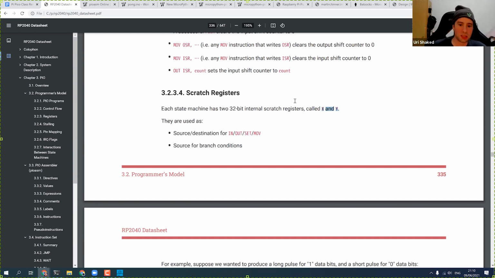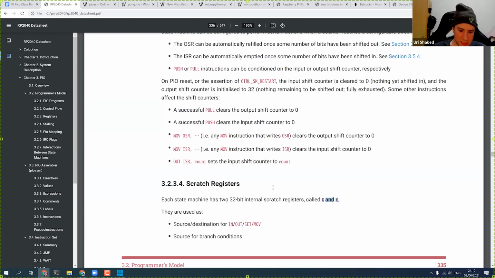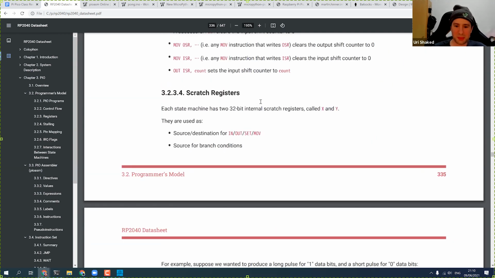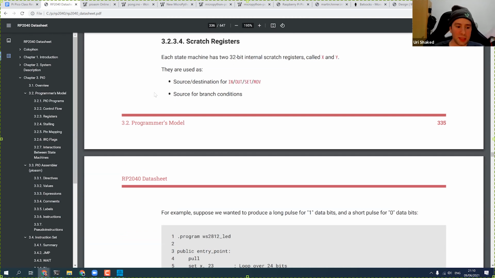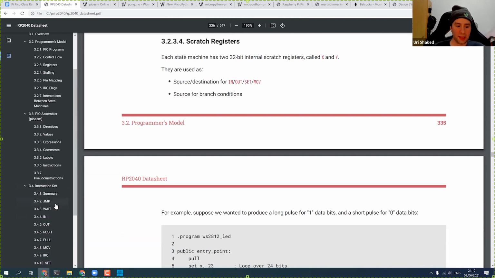So we have 4 registers, and there are also those 2 counters, but as I said, they are not general purpose, so let's not worry about them for now. And there are also 9 instructions, so it's a really minimal assembly language. But despite being minimal, it's pretty powerful. I figured out you can write pretty complex programs with just a few instructions. That's because each instruction has a lot of options, and there are a lot of configuration options for the state machine. So you can achieve a lot of things by combining different configuration options with different instruction options. There are a lot of combinations.